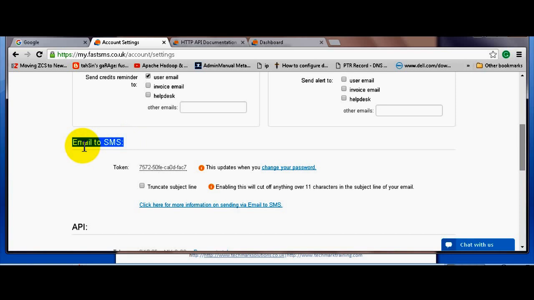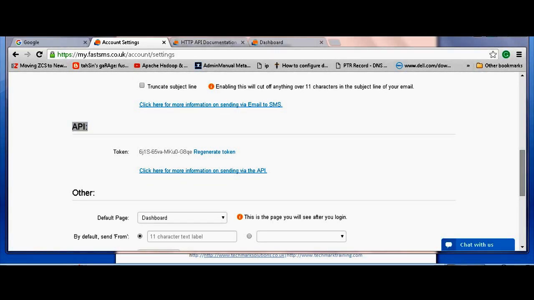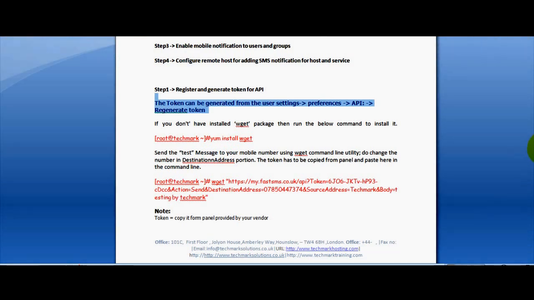If you intend to send SMS directly, with email to SMS, anything received on email can be sent back as SMS. That's how we can do it. But in our case, we are really using the API. You will have a developer guide in order to understand how this API works and how it can be used with any application you intend to integrate with. Let's go back to the document guide.